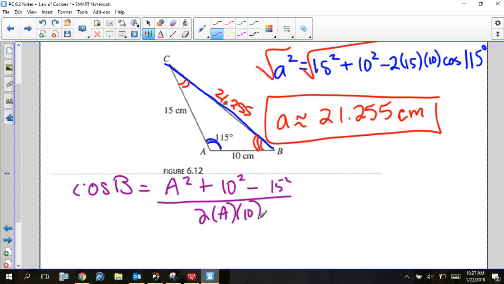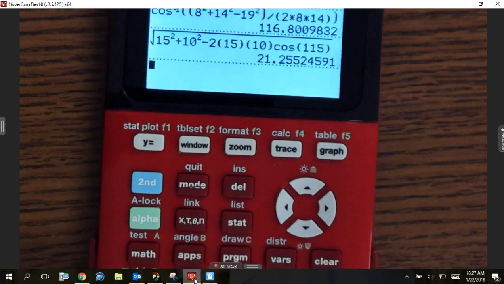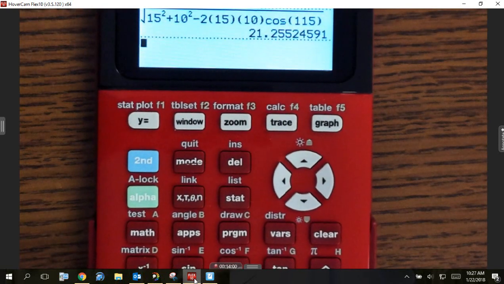Okay, so I can either put that number in there, but I would have to put the exact number, so you'd have to keep grabbing it from that previous question. Or remember, I think it was Friday, I taught you how to store it. So what I'm going to do is on my calculator, store this last value I got. I'm going to store it as A.